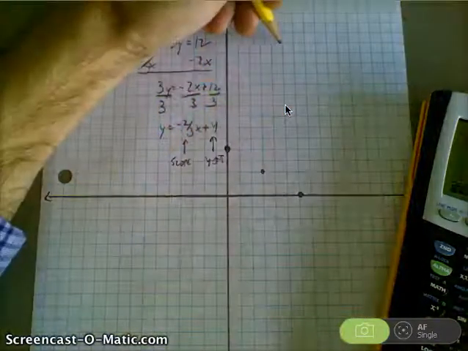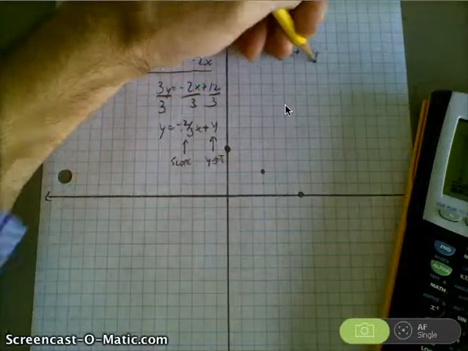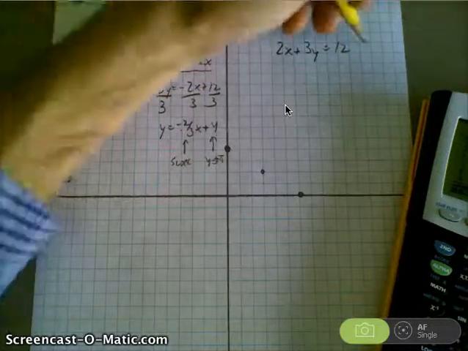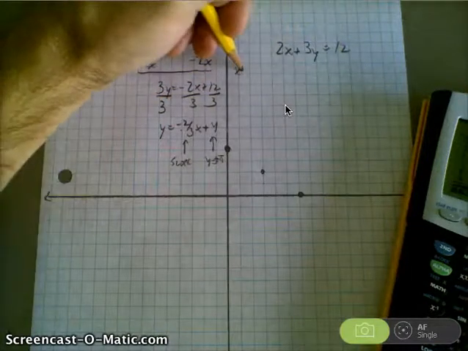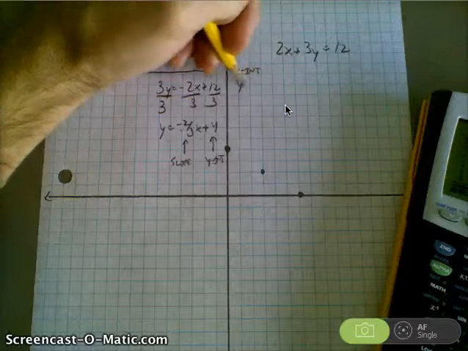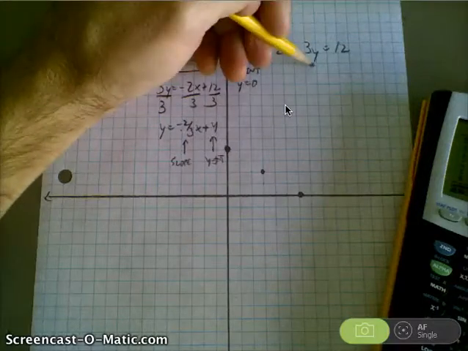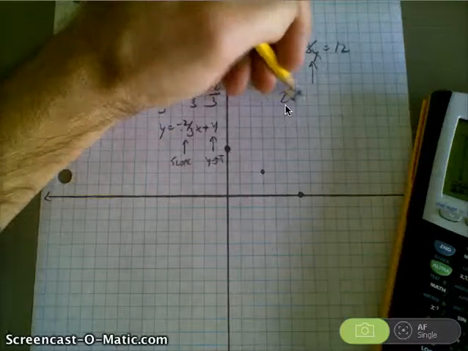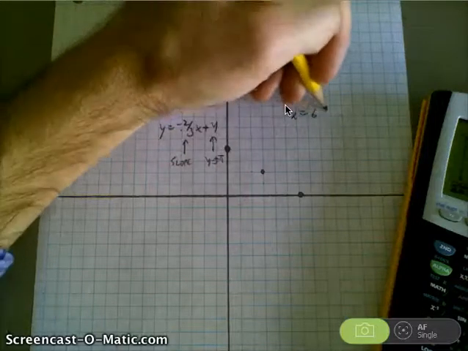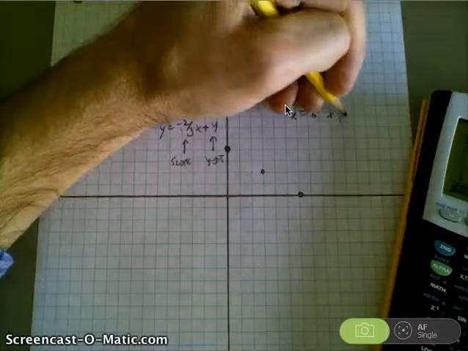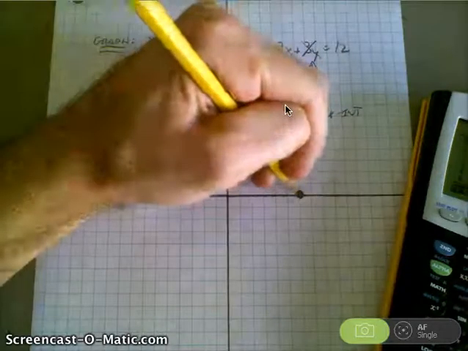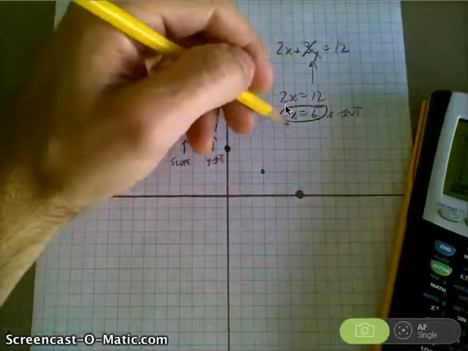Now another way that people often overlook is to take your equation and instead of making it y equals, find the x and the y-intercepts. Now remember, at the x-intercept, you know that y is equal to 0. So if I substitute 0 in for y, this goes away. You're left with 2x equals 12, which means x equals 6. That is your x-intercept. So if I know that the graph hits the x-axis at 6, then all I need to do is find out where it hits the y-axis.